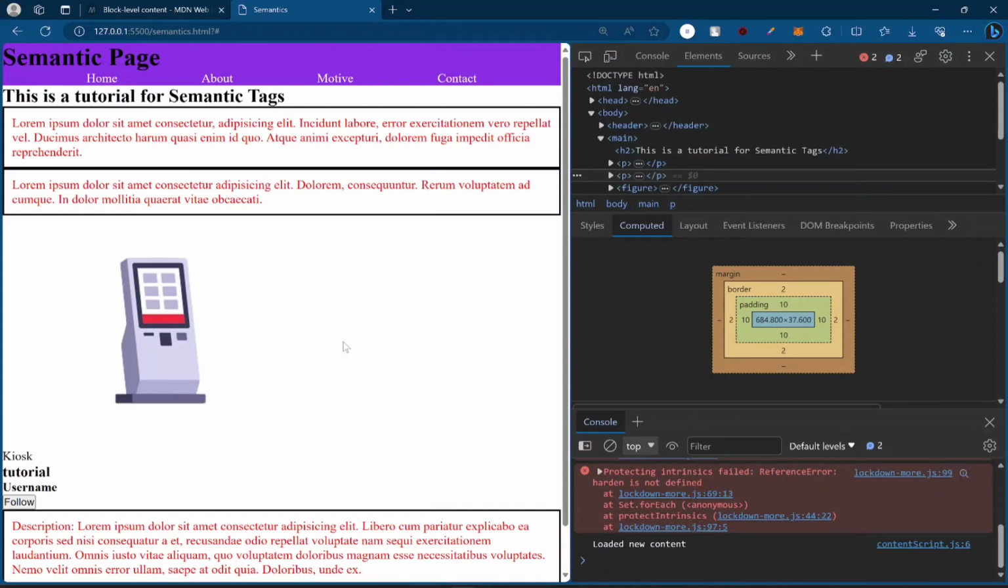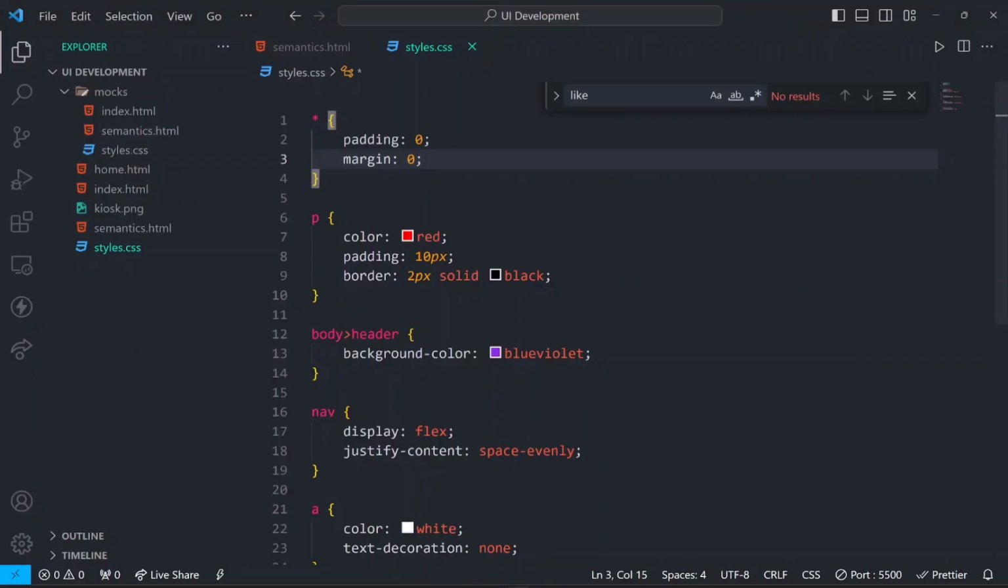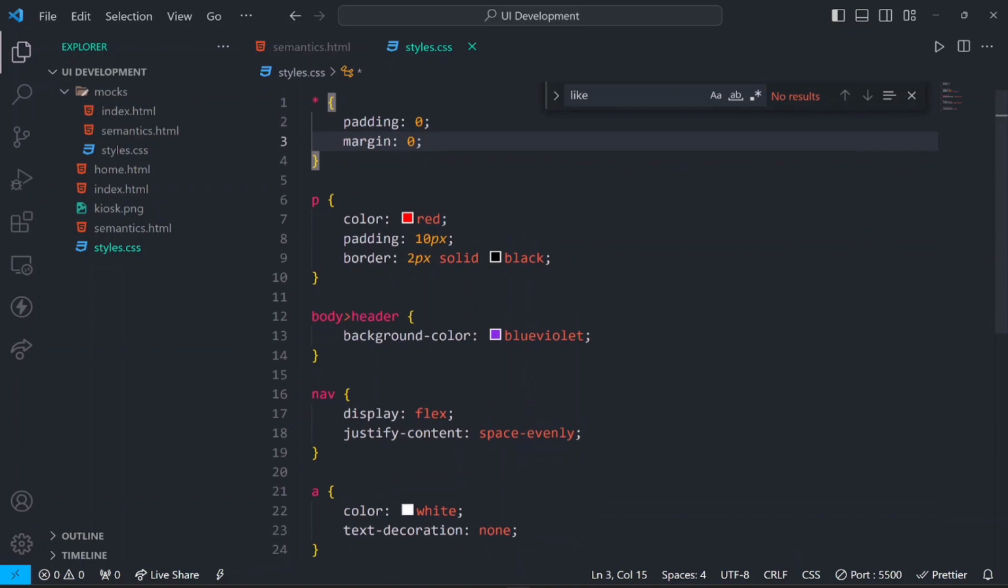I do not want to rely on the styles provided by HTML itself. I will scrape those things out. Wherever I require padding, I'll add that manually, and it will be fully in my control. So that is the idea behind removing the padding and margin over here.